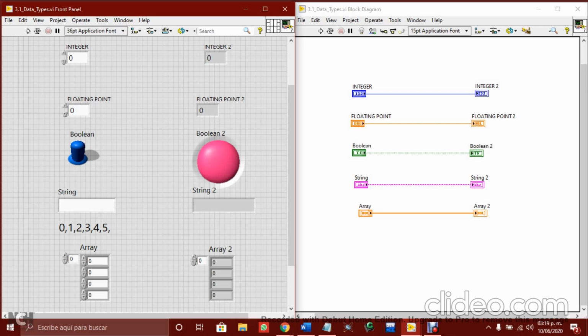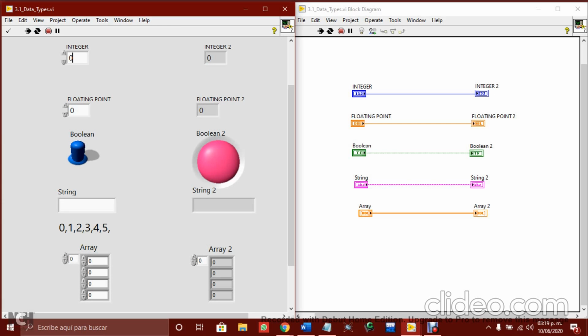Okay, so let's continue with the data types. For the next simulation, we're going to print data required by the user. For example, integer, you can print only entire numbers, for example, 4. And in the floating point, we can print decimal numbers, for example, 1.4. So in the Boolean, you can only turn on or turn off a switch, as you can see. In the string function, this prints only text. So for example, hello.